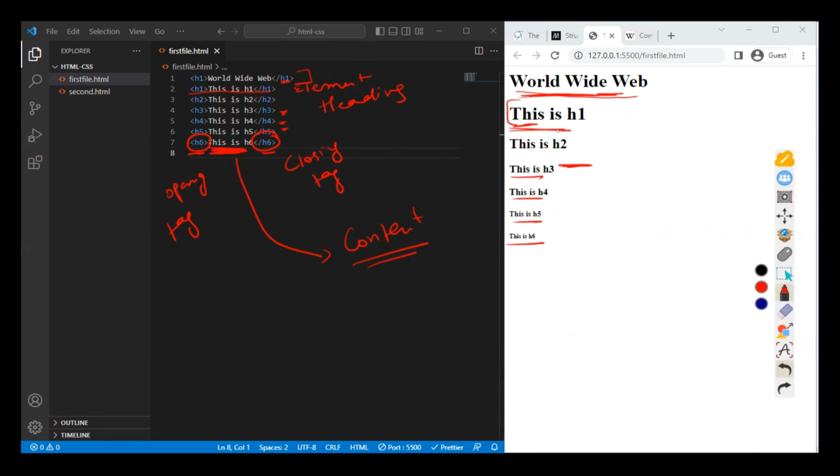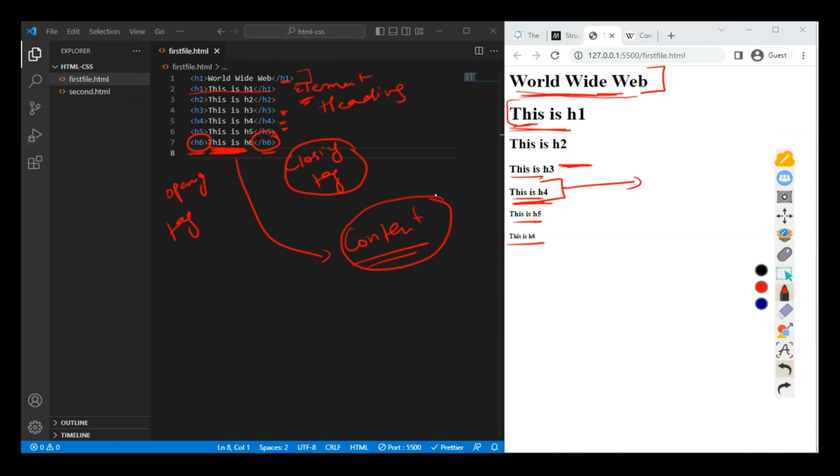So content is the one that is being displayed, and these tags are providing a way to write that content in a structured format. We are telling the browser, okay, this is my heading, and if it is an H1, display it like this. This is my heading. If this is an H4, display it like this. So we are telling the browser how to display. These tags tell the browser how to display. The element tells the browser how to display, and it displays only the content, right? So this is one of the elements.